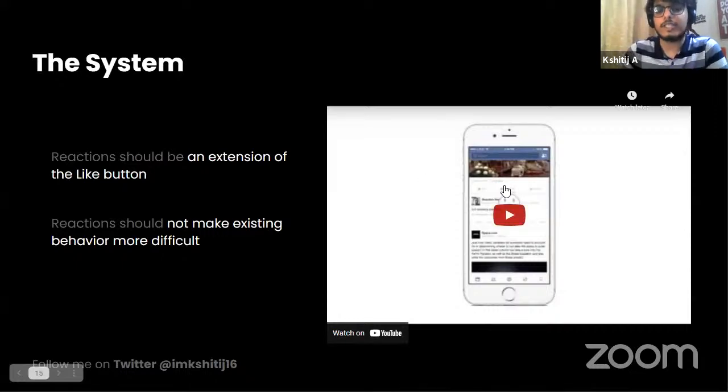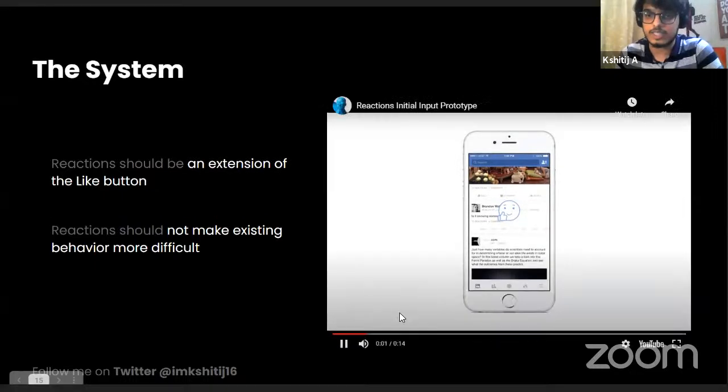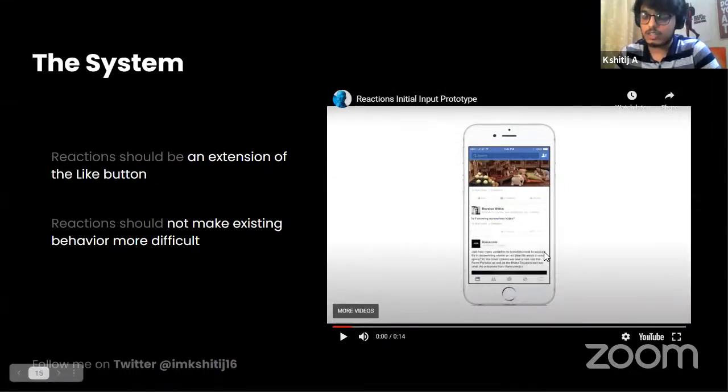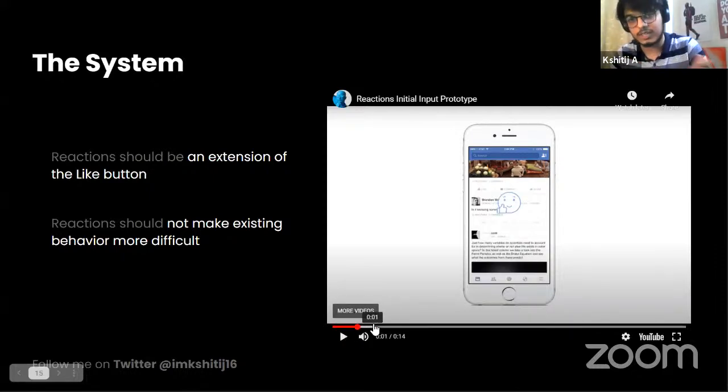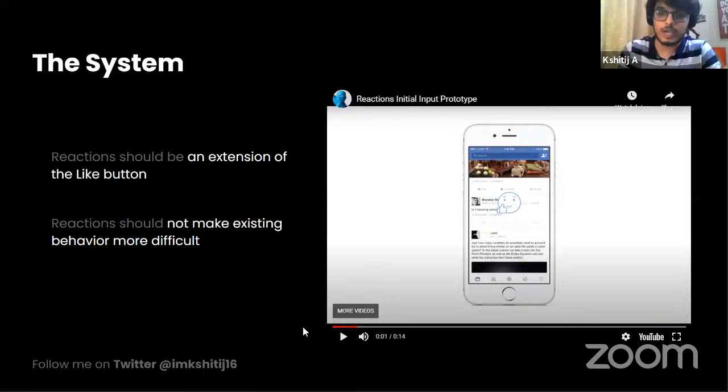So yeah, many of you did mention, but a major problem here was, if you can see, once you click on it, once you long press that like button, that whole bar changes to multiple emotions that you have to slide and use. But okay, for you as a student or as someone very young who's interacted with multiple applications, it seems obvious that you have to slide and use it. But since Facebook is used by every age, for every user group, for someone who's old, in the middle age, or even younger people, for all of them to understand, it was very difficult because not everyone could figure out that once you long press, you have to keep on long pressing and slide it as well.